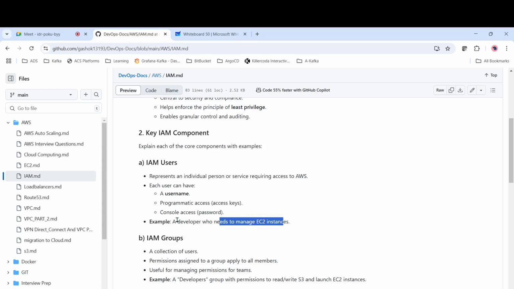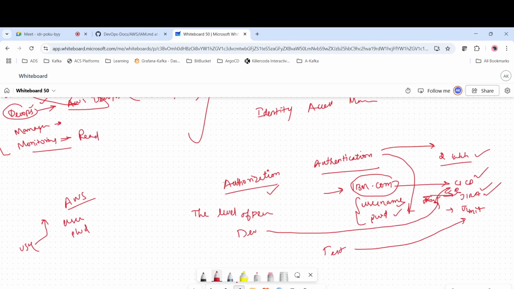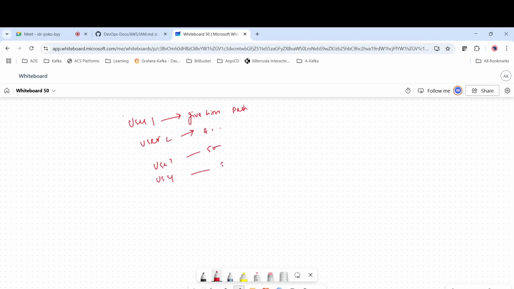Okay, and what happens? For example, we have a user, and we give him some permission. Let's assume this is user 1, then we have user 2. Then again we have to give him the same access. User 3 gets some other access, and user 4, we have to give some other access.